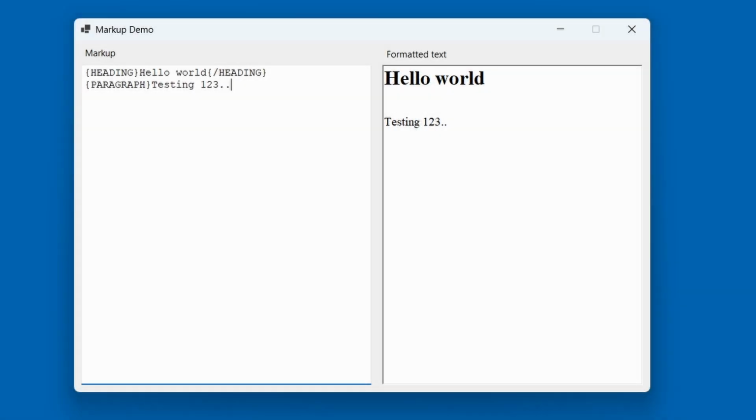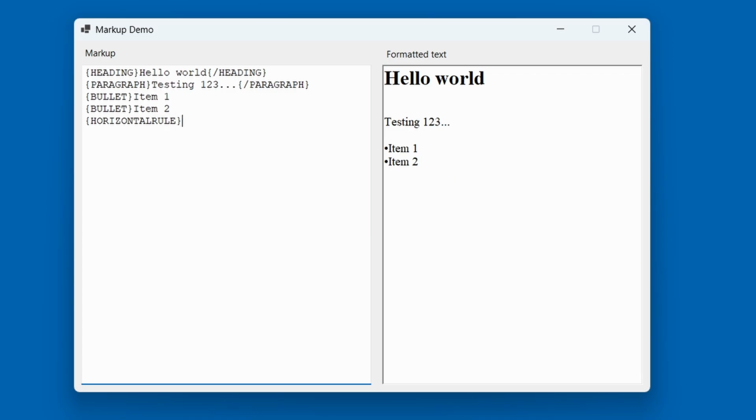Alright, it seems to be done, so let's try it again with another sample document. So the heading and the paragraph still work. The bullet, of course, still works as well. And you notice how I don't even need to put a closing tag in for the bullet, which is kind of quite interesting. And now I'll try the horizontal rule yet again.